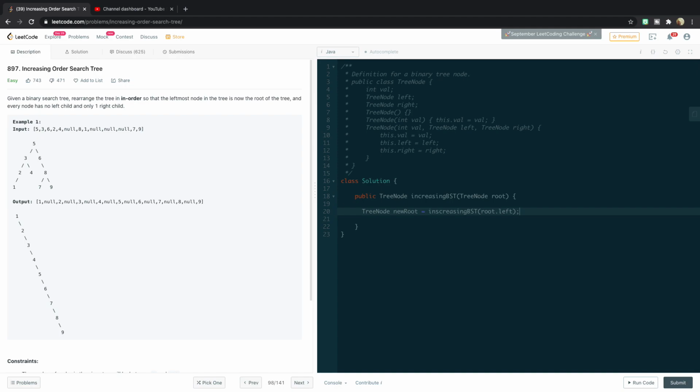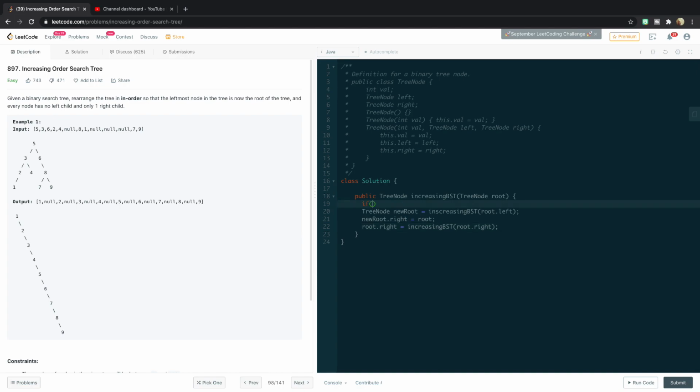Now this newRoot.right is equal to root, and then we go increasing, no, yes, increasing, so then we say root.right is equal to increasingBST of root.right, like that.